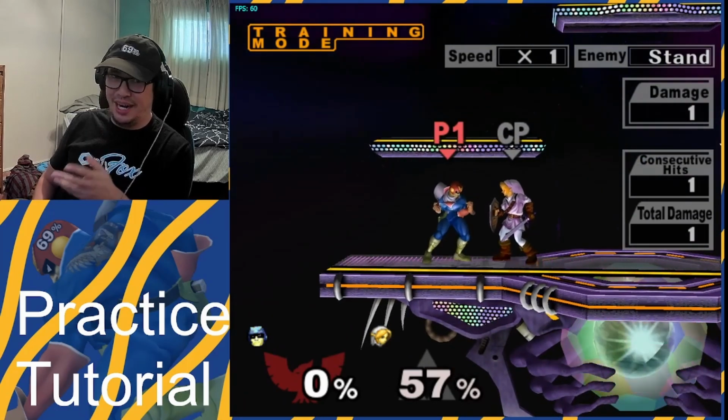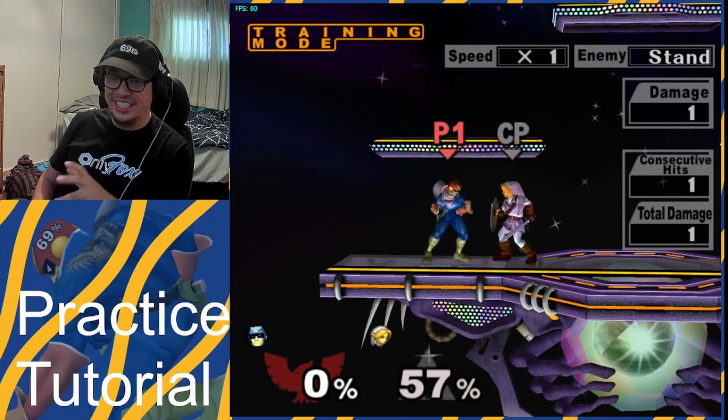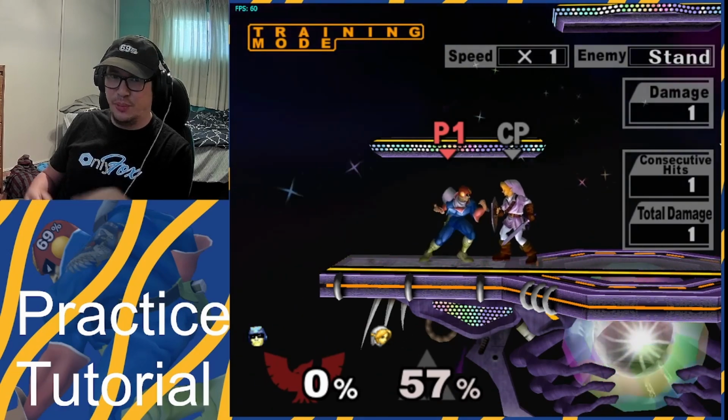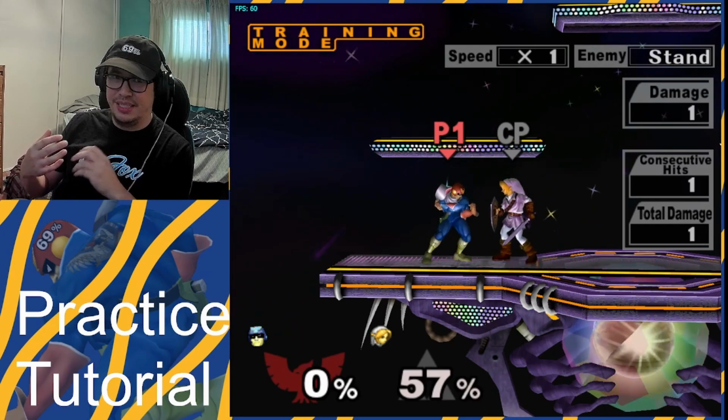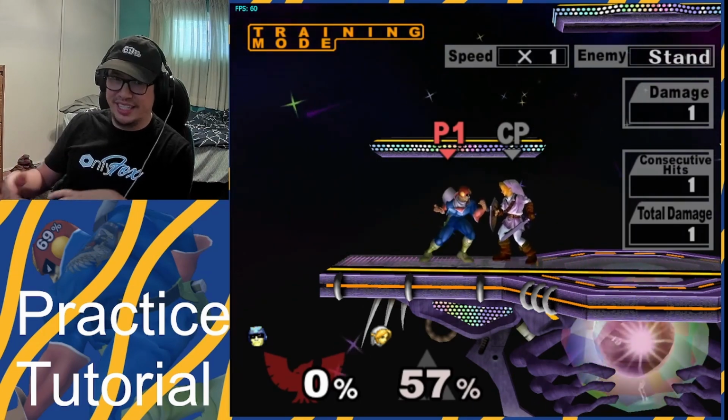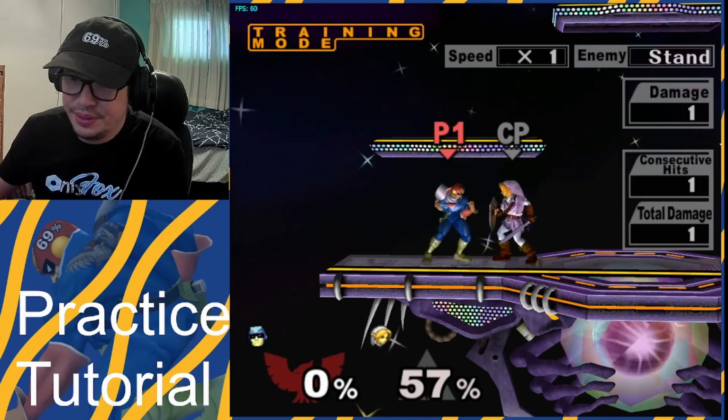So actually practicing a slower ledge dash, so that you can do the suboptimal ledge dash, the one that doesn't require the ECB manipulation, is also something you should practice, even though it's easier.